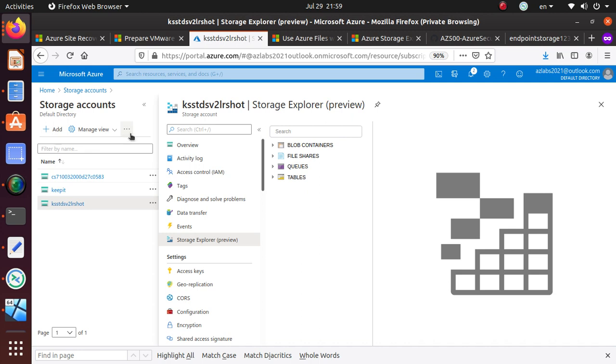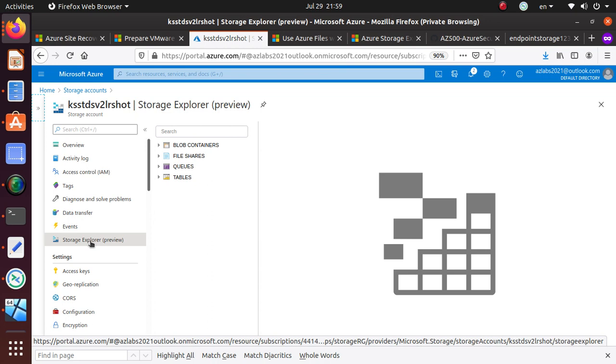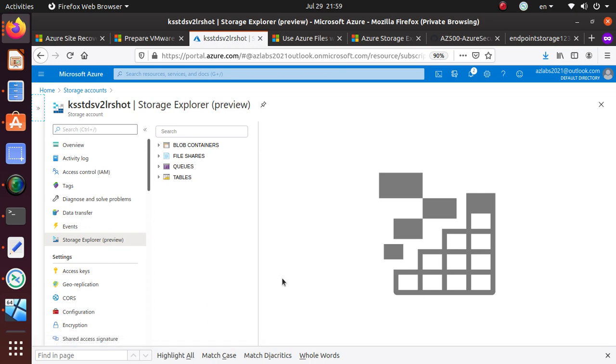So let's come over here and click on that Azure Storage Explorer. This is what it will look like if you install Storage Explorer on your Windows or Linux machine. You will have the blob containers and your blobs.